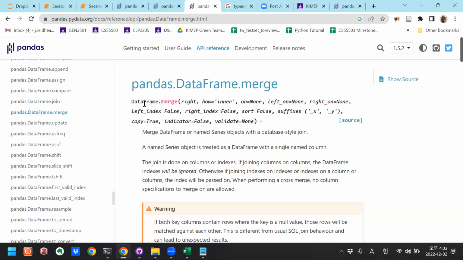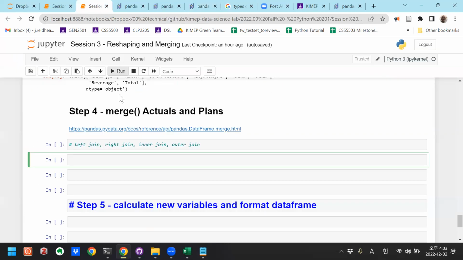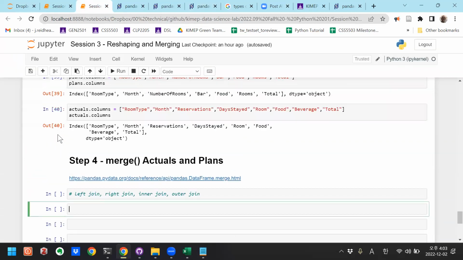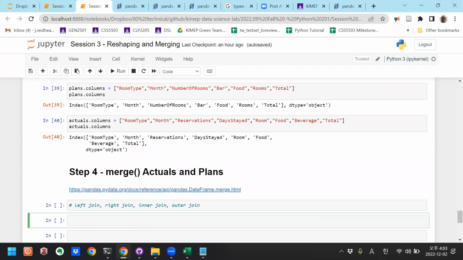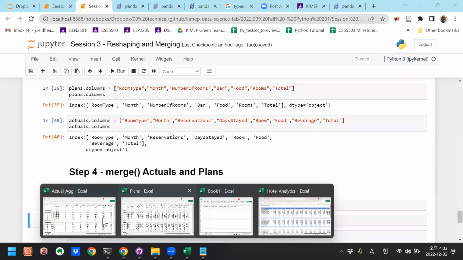It's a tuple, and whatever you put for the first item will be the suffix for variables in the left table, and whatever you put for the second one will be the suffix for variables in the right table. So right now, do we have a preference for which table is right or left?